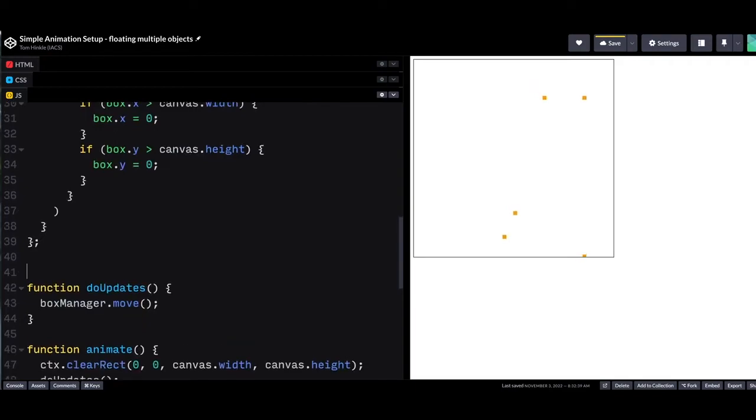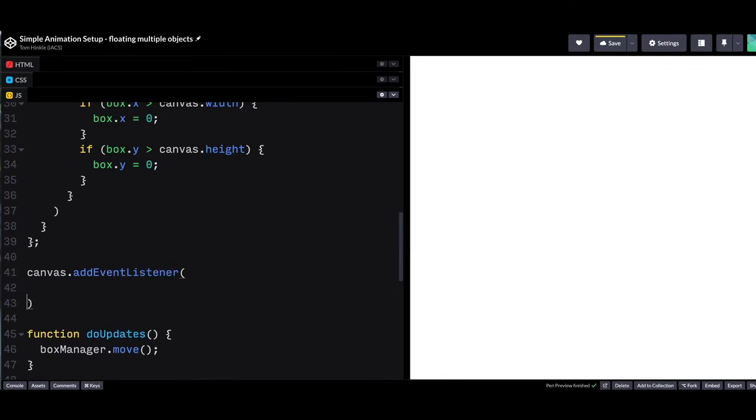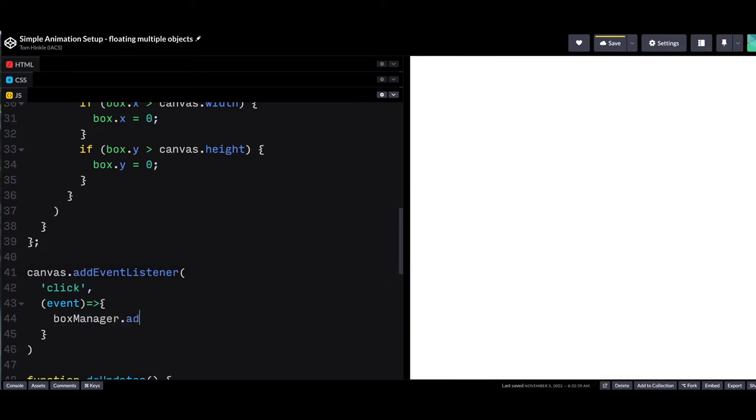Now my box manager has a new capability, and let's go ahead and make it so that when we click on the canvas, that new capability is used. So I'm going to go ahead and add an event listener to the canvas. I'm going to listen for the click event. And in my callback function, when I get an event, I'm going to call boxManager.addBox.